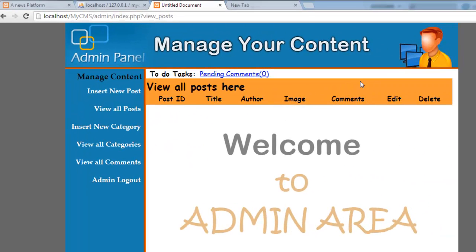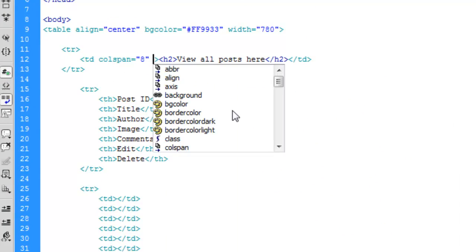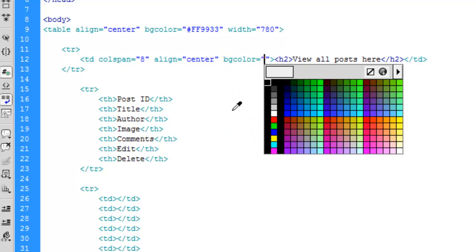Come back and you see this thing. This is good. View all post here, and this TD should be aligned centered. Also the bgcolor for this TD will be something like black.